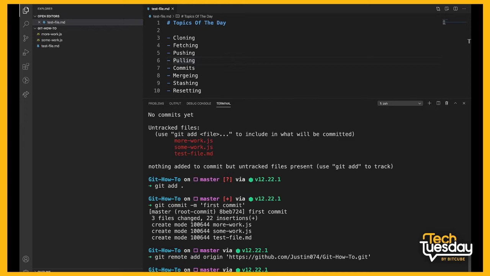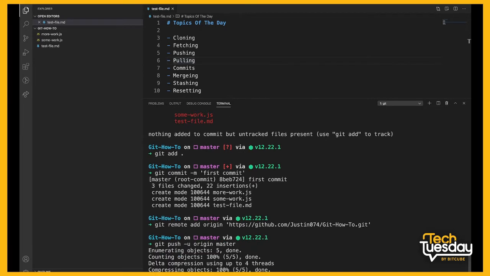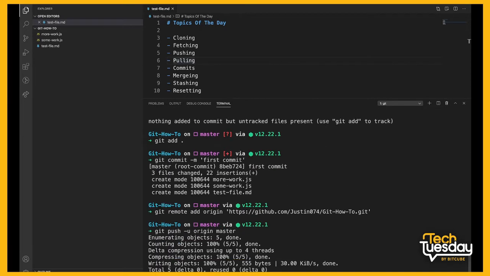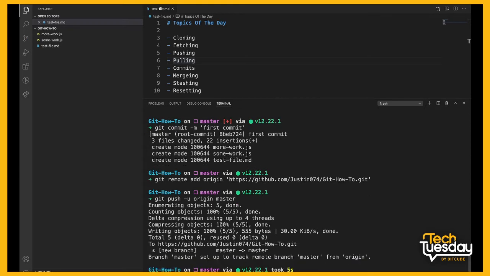The second argument would be the branch's name, which in this case would be master. Now, the -u argument specifies that this branch should be set up for tracking, and this allows you to pull data from this branch and any sub-branch from it, as well as push data to it.